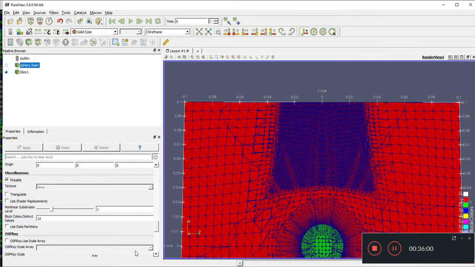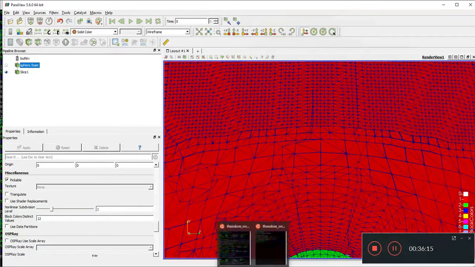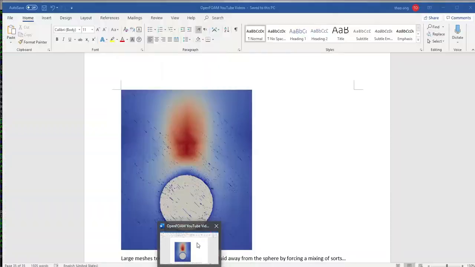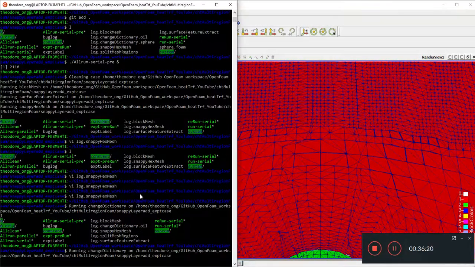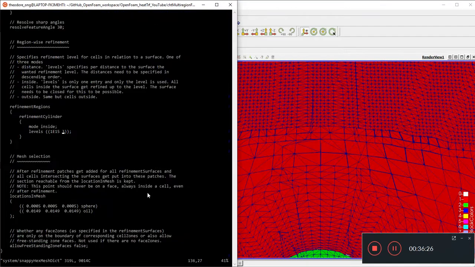Yeah, 0.015, because you see that the mesh here still is not refined, though everything above it is refined, which is great. So let's just do that. We give it a little more space to refine, and we do a level 2 snappyHexMesh dictionary. So we'll give it a level 2 because level 3 is overkill.